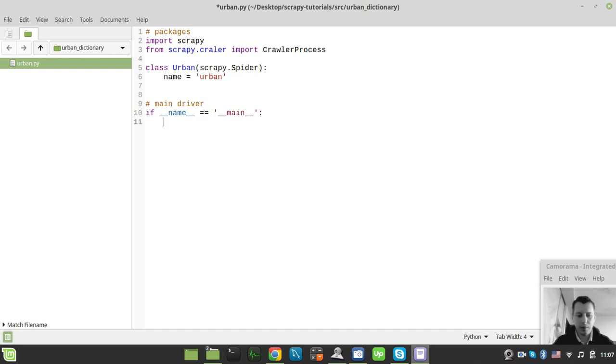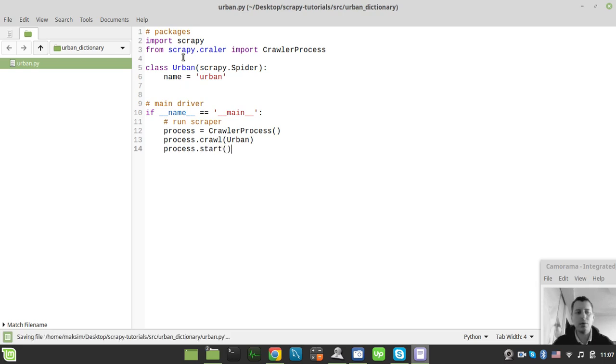In this case we want to run our scraper, so we first create the process variable, an instance of CrawlerProcess, then call process.crawl with the Urban class as an argument, and finally process.start to invoke our crawling process.